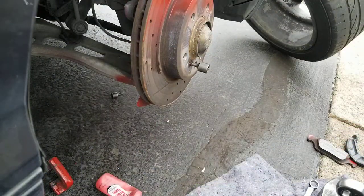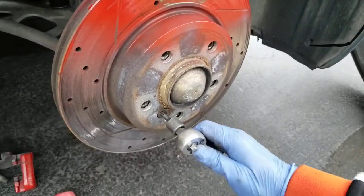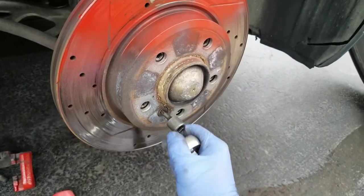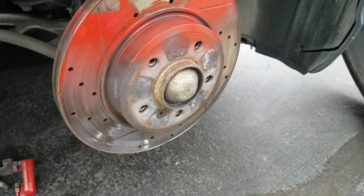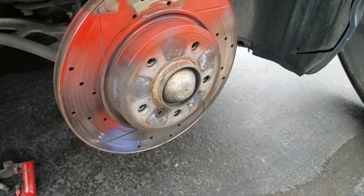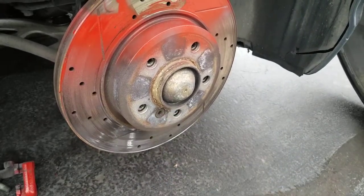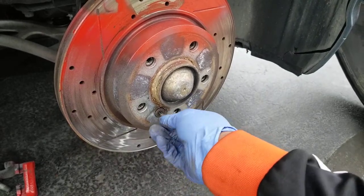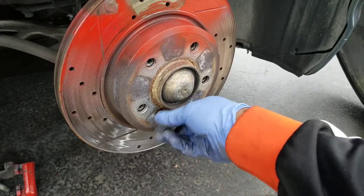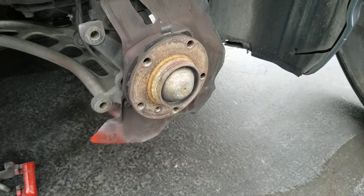And then we come to the rotor right here. So you have another bolt that holds the rotor. So I use a Torx 40 to get it out. So here, I already broke it loose. So once you loosen this, then your rotor just falls out. So it just comes out. Once you get this bolt out, there it is. So it is out.